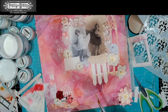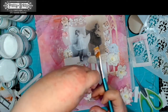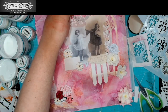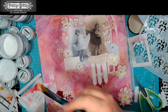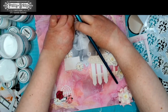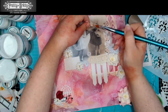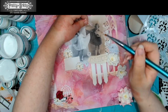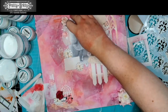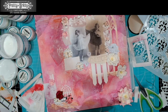Now we can start to get a bit more 3D. I'm going to get one of these die cuts and scrunch it up a bit, just because I want to have something that's going to be a bit more dimensional — it's looking a bit flat and I want this to be more like a frame. A bit of gel medium on one end, launch it up a bit and push it where we need to. A bit of gel medium on the other end and I'm going to go there — place that down. That's going to start to give us a little bit more dimension to our work.